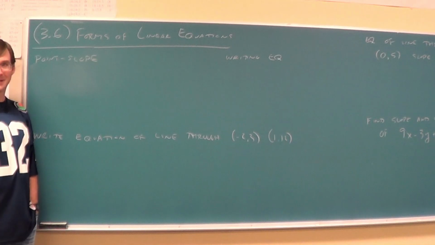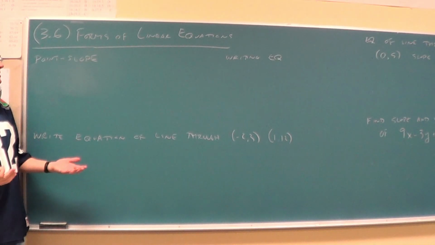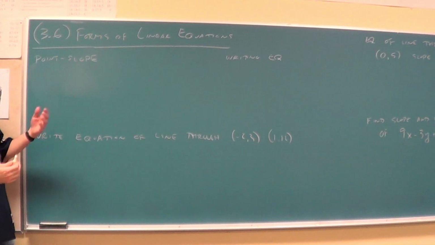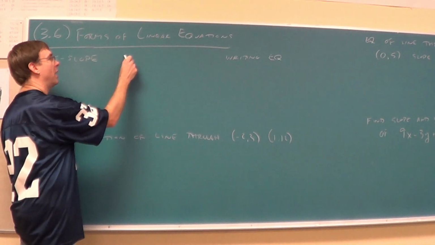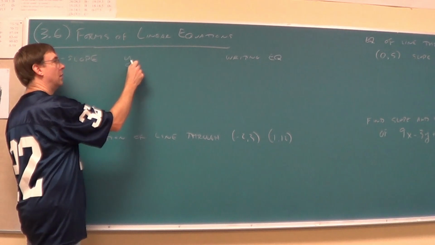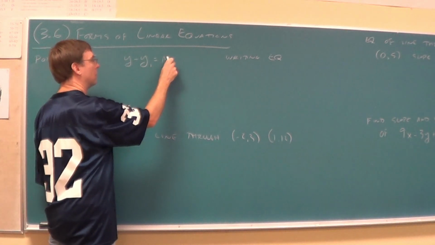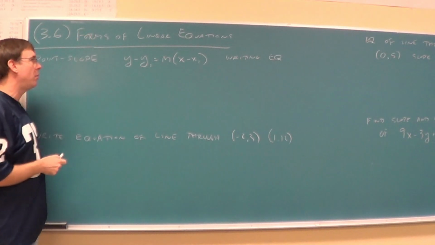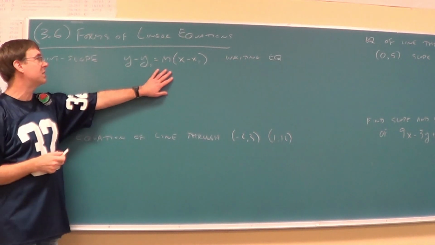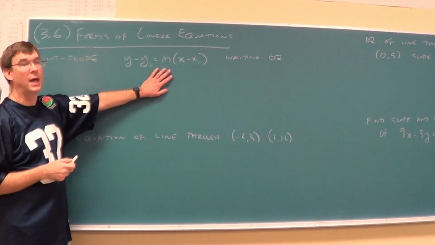They give you a point and they give you a slope. So if they give you a point and a slope, it's time for you to use point slope form. The equation for that? y minus y1 equals m in parentheses x minus x1. Correct. So every problem on this last group is going to be set up to start off looking like this.